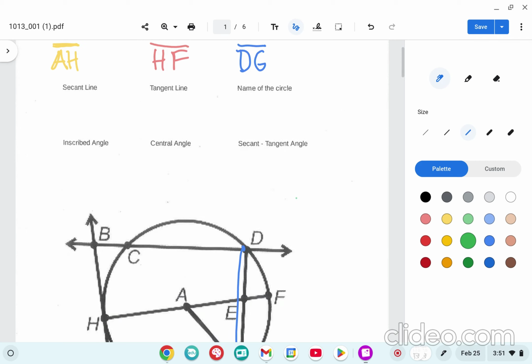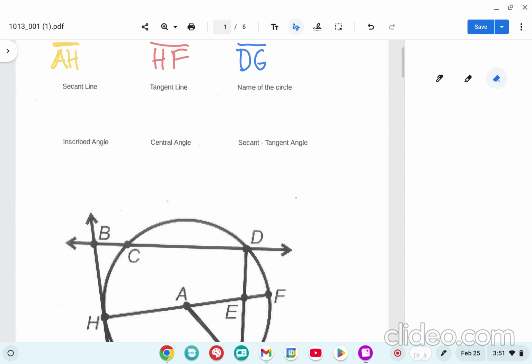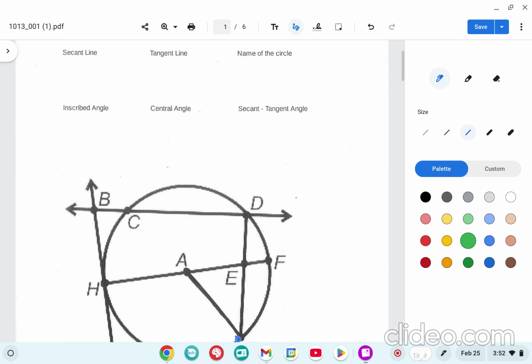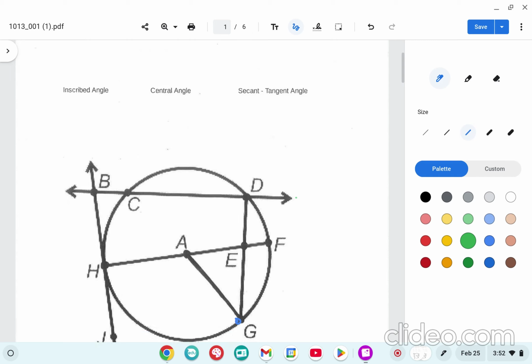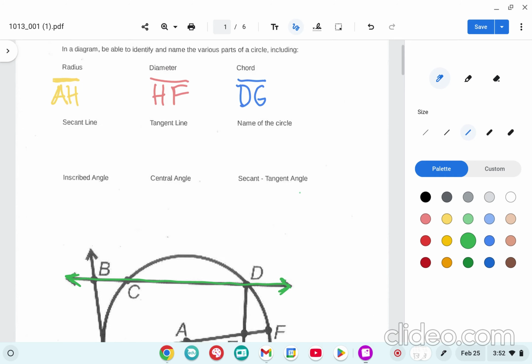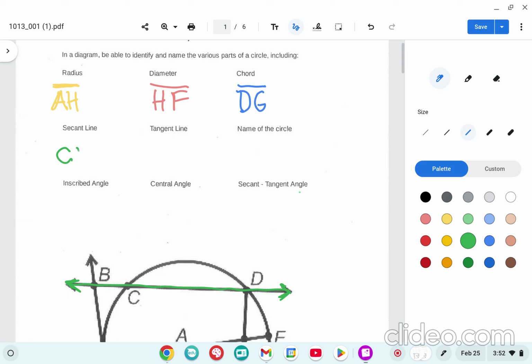All right, secant line. Now we're looking at lines. So these are going to be examples of things that go on beyond the circle. They have arrows on the ends of their lines. And a secant line is a line that crosses the circle twice. We have an example here. This line here crosses through the circle at point C and point D. You could use any of the points B, C, and D to name this, but we'll go ahead and call this CD, and we'll use the line symbol, which includes arrows on the end, to indicate that it is a line and not a line segment. Again, a secant line crosses through the circle in two places.